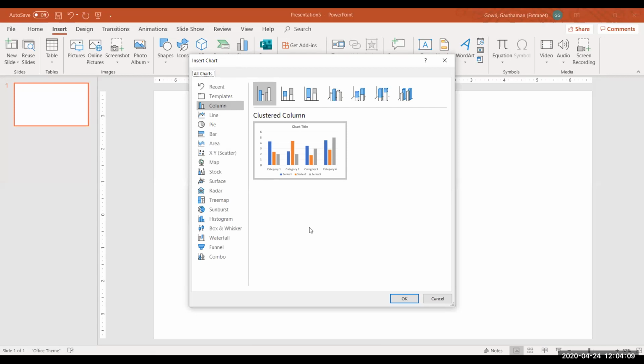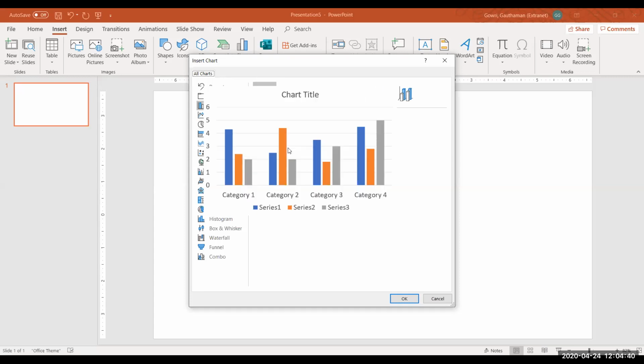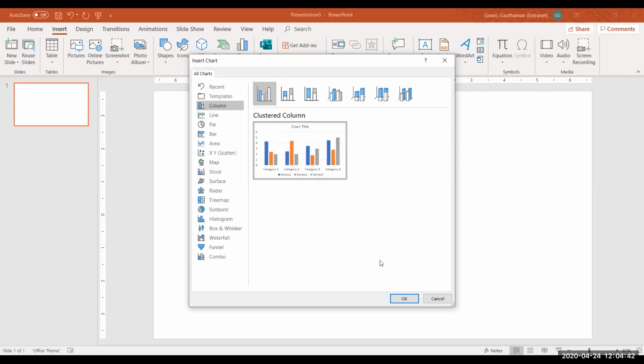If you have many series, that is columns with a lot of numerical data, then you can always go for a line chart. If it is only up to 2 or 3 columns with numbers, you can always choose from a column or bar chart. Or if you have something to be visualized based on the distribution, let's say you want to see the distribution of the data, then you can always go for a pie chart. I'll choose this column chart as of now, and I'll say Insert.